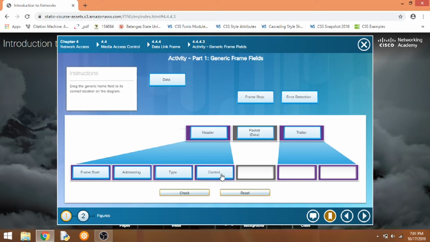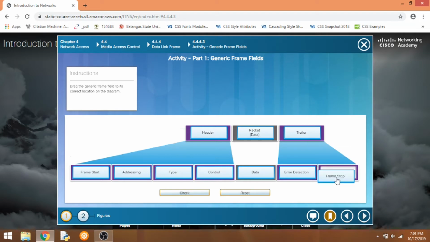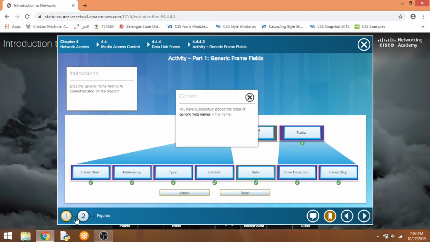It identifies special flow control services. And in the middle, in the packet line, is the data that contains the frame payload. In the trailer, first is the error detection, which is a frame field used for error detection, included after the data to form the trailer. And lastly is the frame stop, which identifies the limit of the frame. So let's check. It's all correct.